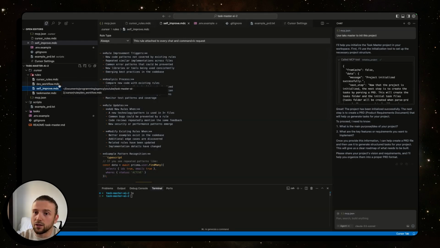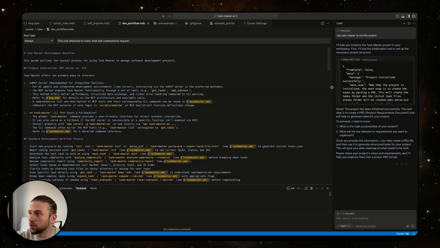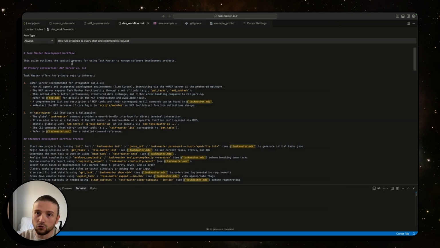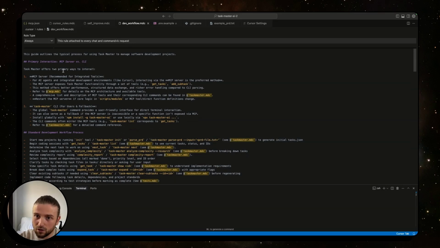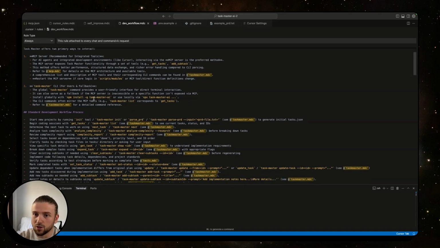But the big thing here in terms of cursor rules is dev workflow. What this is doing is explaining to our cursor agent how to use TaskMaster in a development flow. First of all, it explains that we can use either the MCP server or the CLI. Explains what the MCP server is, the sort of commands it's got, and then the CLI, what commands it has, as the command names are slightly different.